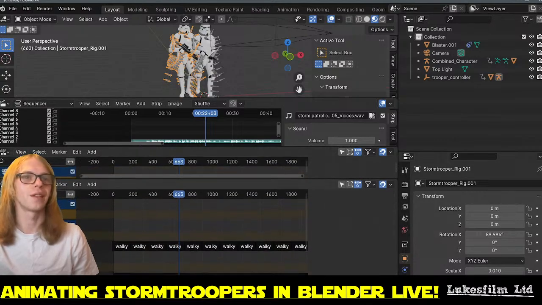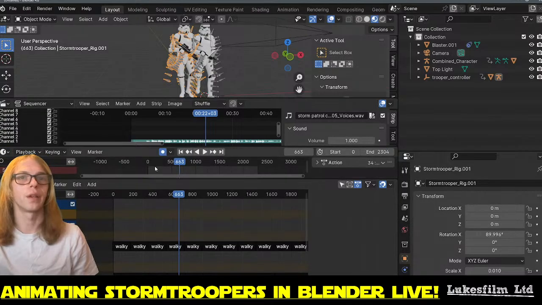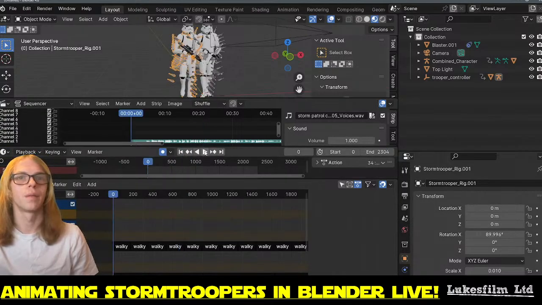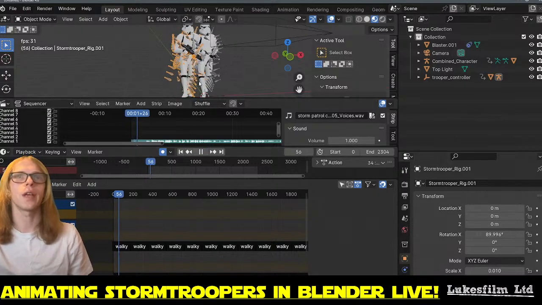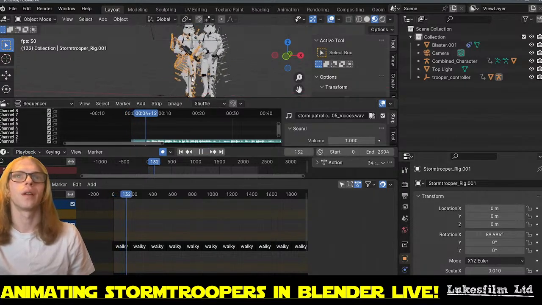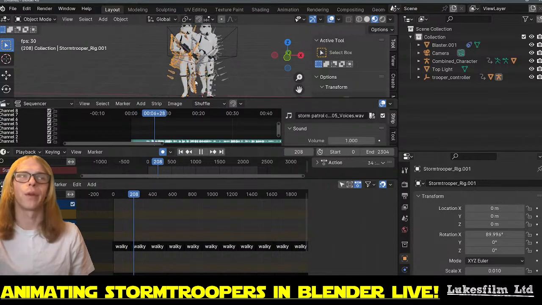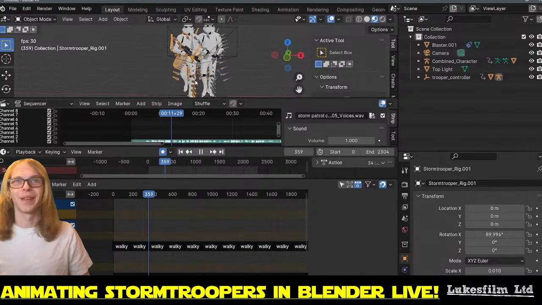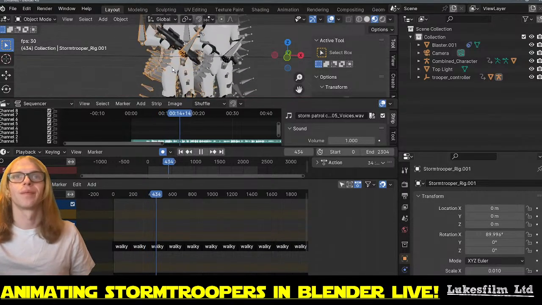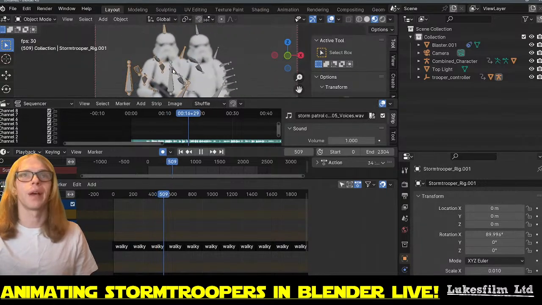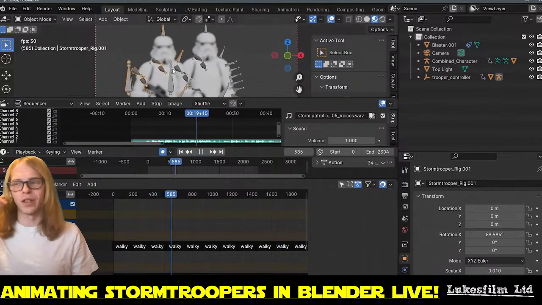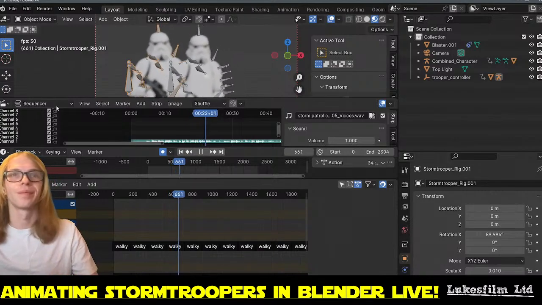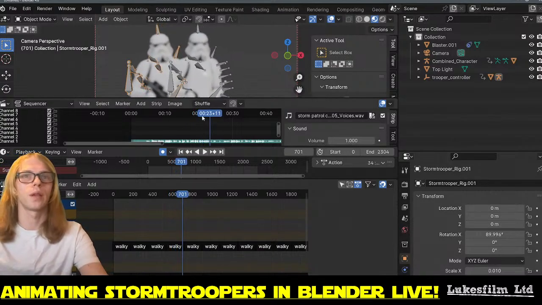I'm going to open yet another window. And in this one, I'm going to bring a timeline. Make sure they're offset in their animation. And it looks like they're happy. Well, they're not happy. They're Stormtroopers. They're animated characters. But we're getting there. They're both walking. And both offset. But as we can see, it's a bit sketchy at this point. So we're going to sort that out right now. So, let me quickly pause that.